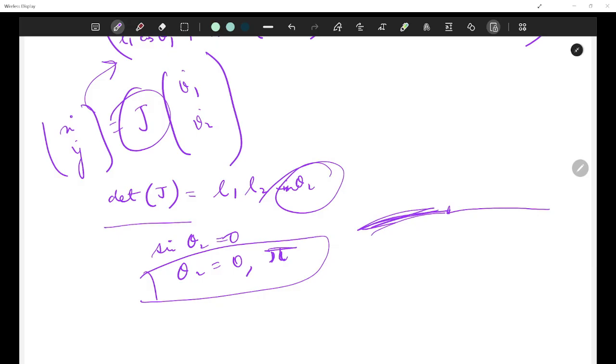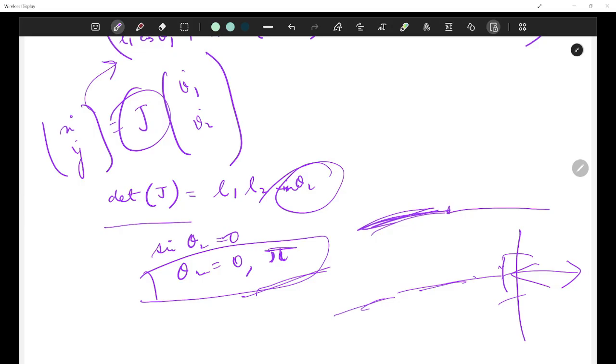In both these configurations, this is what we saw visualized as well, right? You cannot move in one direction. A similar thing you can arrive at if you compute the Jacobian and check the determinant. So this corresponds to a fully stretched arm or a fully folded arm. At this configuration, the links are collinear, and the end effector cannot move in this radial direction. Why? Because both joints generate velocity perpendicular to the links. So radial motion is impossible and the velocity ellipse collapses to a straight line.